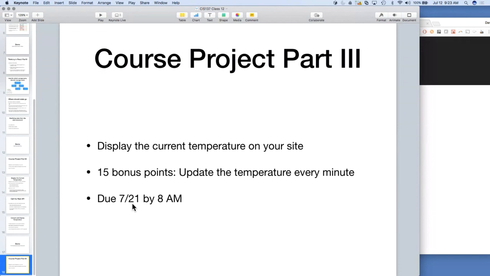So if that's what you intend to do, you definitely still have to submit the course project part 2 assignment. But once you do, I will grade it with course project part 3, and you'll get credit for course project part 2 as well. So you can get a 2-for-1 special if you missed out on part 2 for some reason, or you're not happy with your grade in part 2. And remember, last class, I went over exactly how to do part 2. So feel free to take that, adapt it, make it work for your project, and incorporate it for part 3.